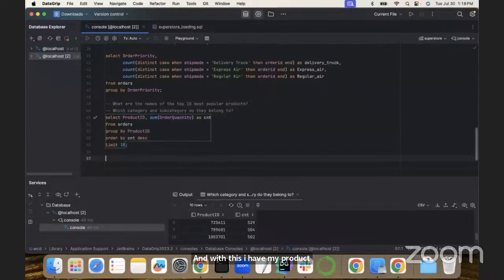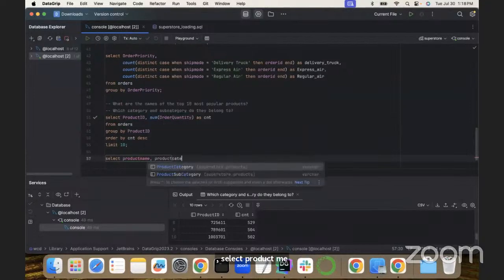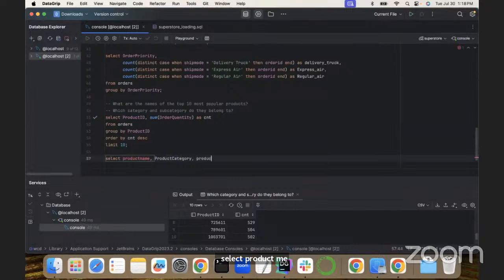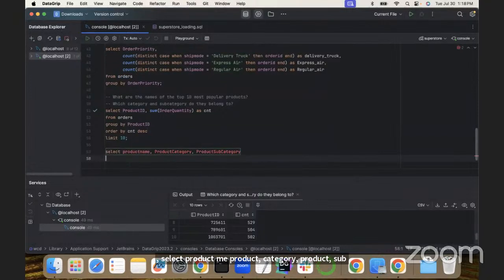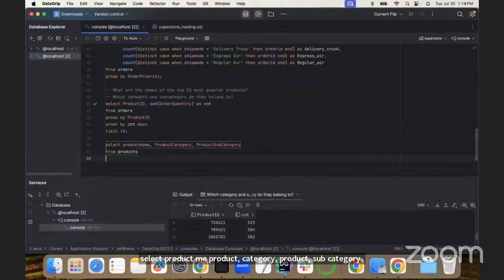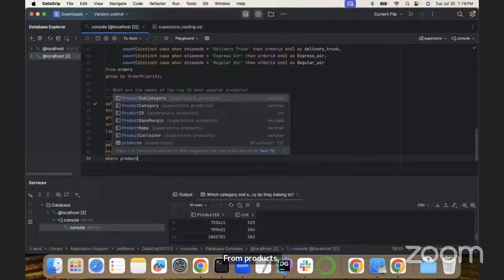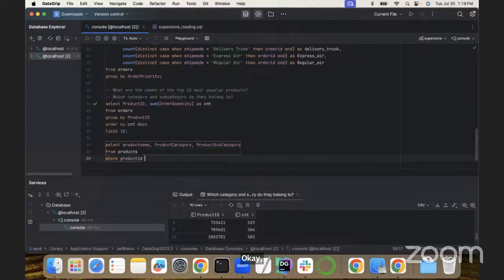I can use this as a subquery in my products. So I can say select product name, product category, product subcategory from products where product ID is in.